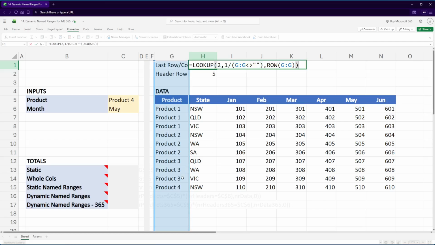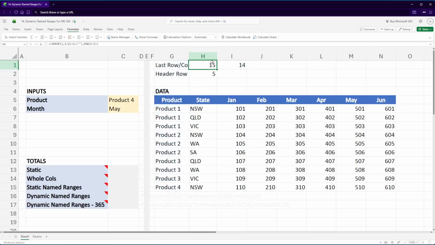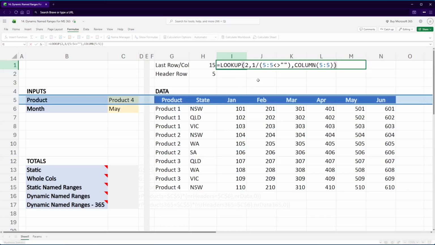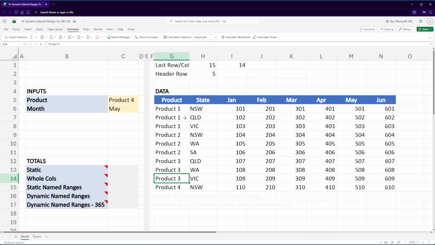Right, so it is quite commonly used. If you want an explanation of it, please check out my other video that I mentioned already. And last column is going to do a similar thing, except it's looking up this row to find the last column there. Now that we have those defined, we can put them into our formula.